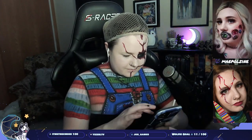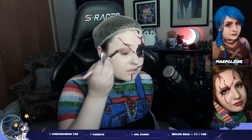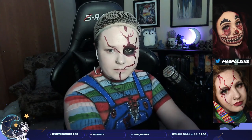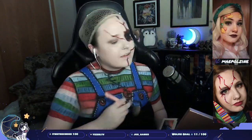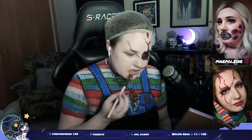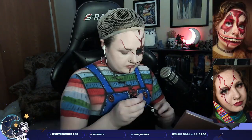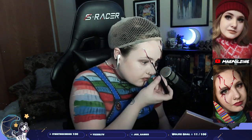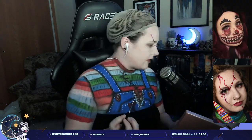I was double-checking how Chucky's eyes look — whether he has bruising or just a natural look — and I'm going with a slightly pinky look on the lids for more depth, similar to the actual Chucky doll. I gave myself a quick contour and then used a freckle brush for the dash-style eyebrows, though I'll have to go back over them since they disappear quickly. I also put a little shadow on my lips using the same shadow from my lids to stand out more.